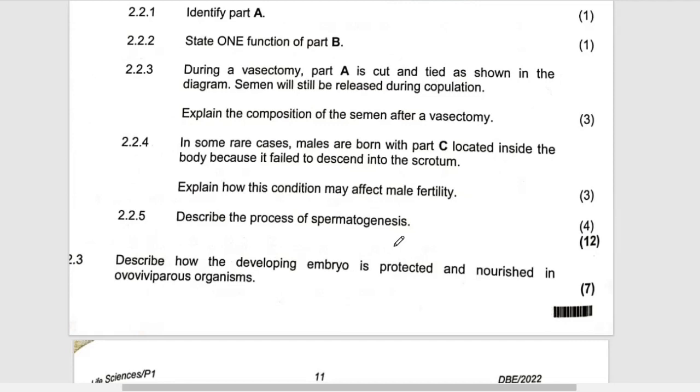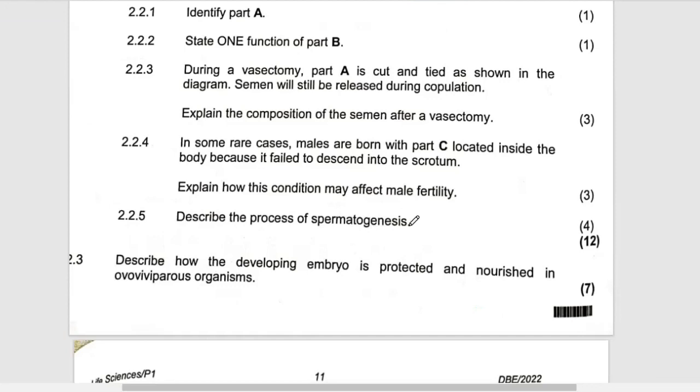Spermatogenesis, we have to explain in the modern way of our examination guideline. So it's not like the way we are explaining them in the previous books. In our book, you can see exactly how you're supposed to explain it. When you talk about the process of spermatogenesis and oogenesis, it is almost the same.